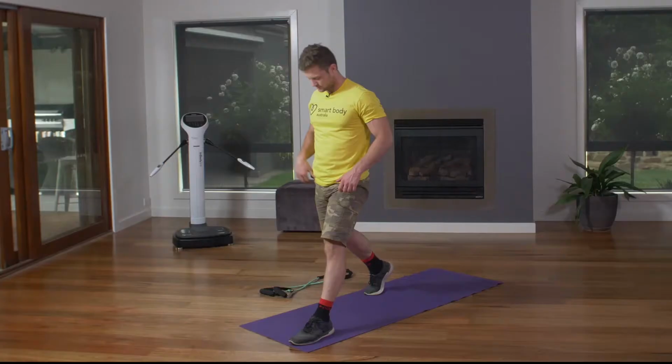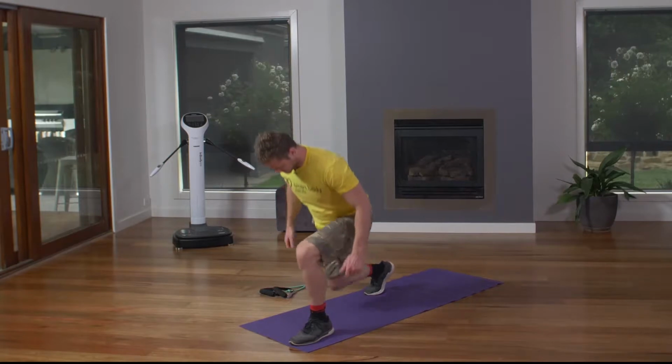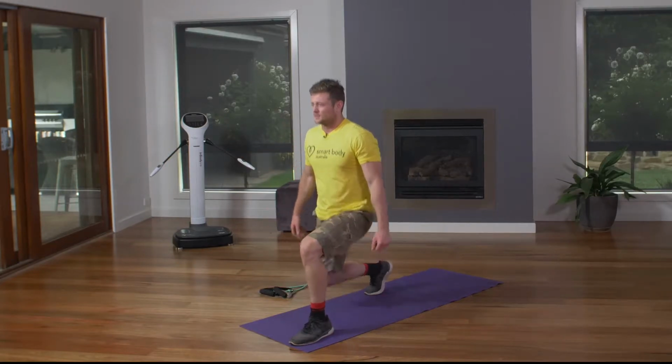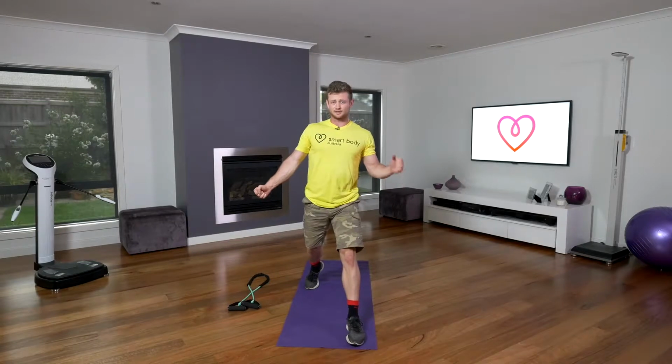Keeping a flat back. Flat back, chin up. Don't be doing this. That's not a very good lunge. Back straight, chin up, hands here. Sometimes you lose balance as well, so I like to think I've got a dumbbell in each hand. That's how I do it, to think of balance, okay?